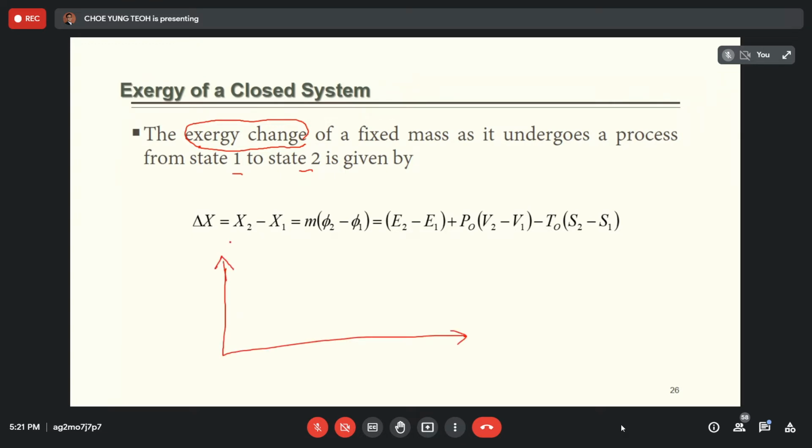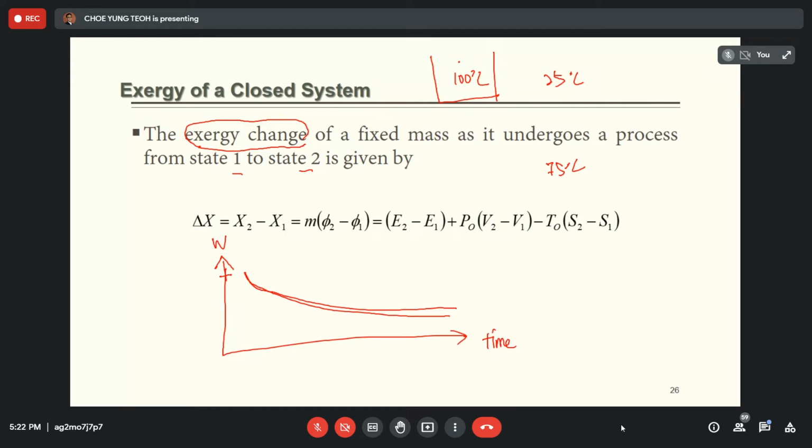Maybe we can explain it this way. Let's say this is time, and this is the power. At the beginning of the process, the temperature difference between the substance and the surrounding is very huge. Maybe we have water, inside is 100 degrees Celsius, outside is 25 degrees Celsius. On the very beginning, when you expose this 100 degree Celsius water to the environment, the temperature difference is 75 degrees Celsius. So what happens? The temperature will drop very fast, so you can see a big drop in the power, because the temperature difference drives the power released to the environment. So if you calculate the power output, it will be very high because the heat transfer rate is very fast.